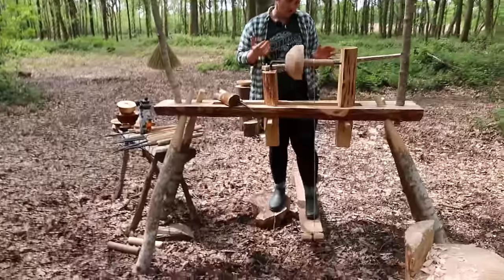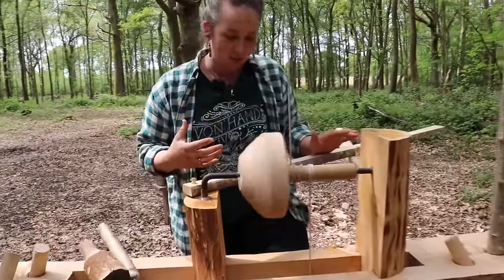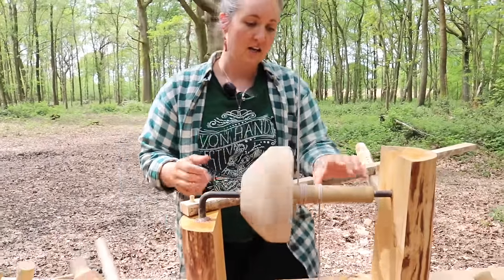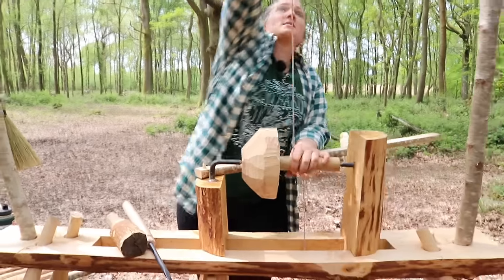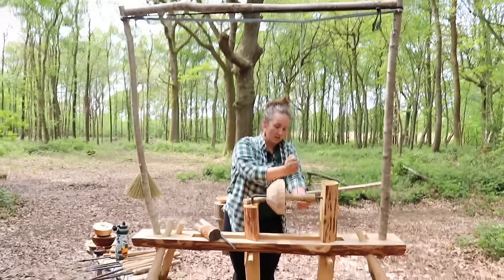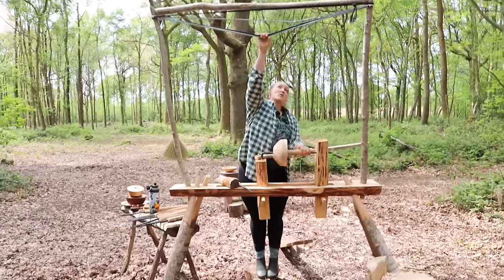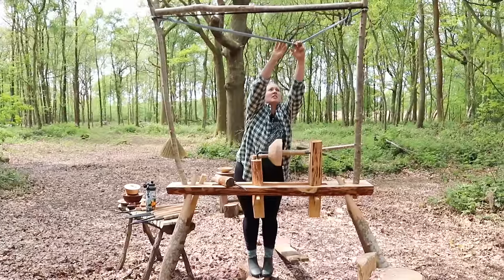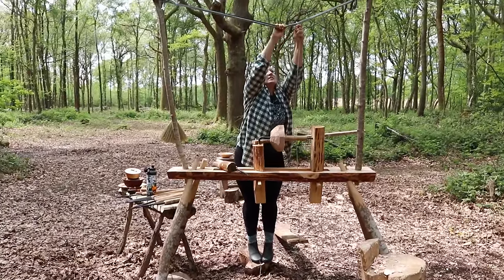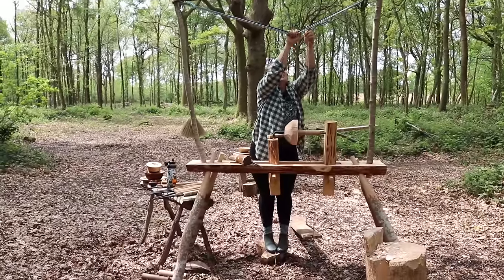So when you get on the lathe, if it's totally unfamiliar, just spend some time treadling. Feel what that feels like. Something I might adjust is I might move my line over slightly. I might decide that I want more or less tension up here, maybe depending on the size of the bowl or how tired I am that day.